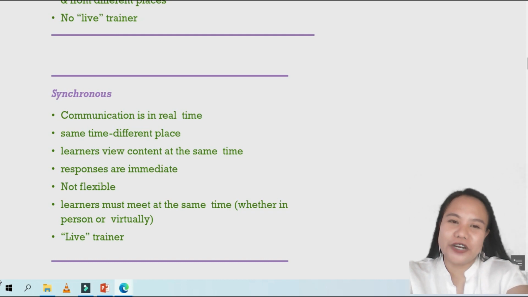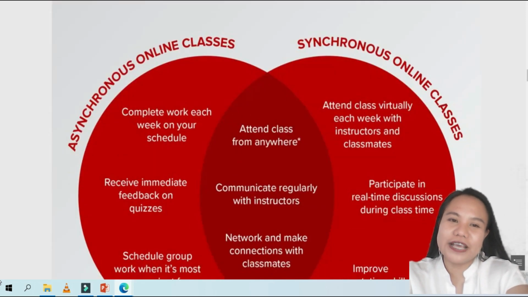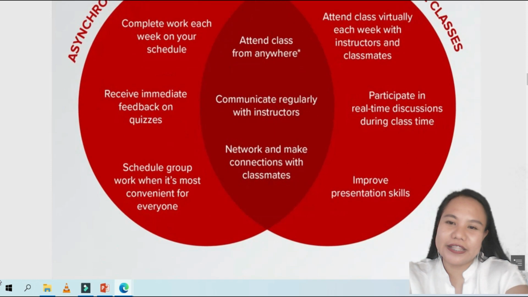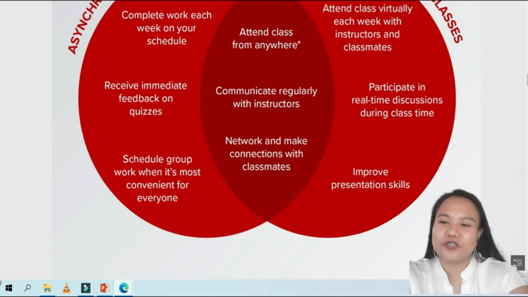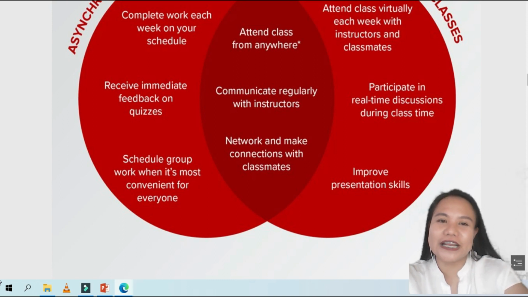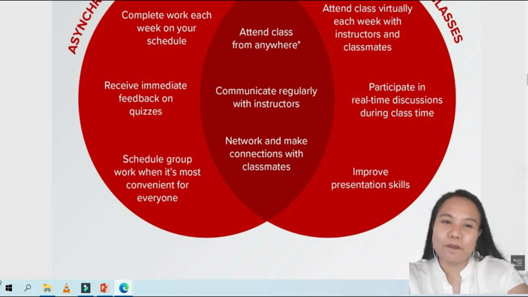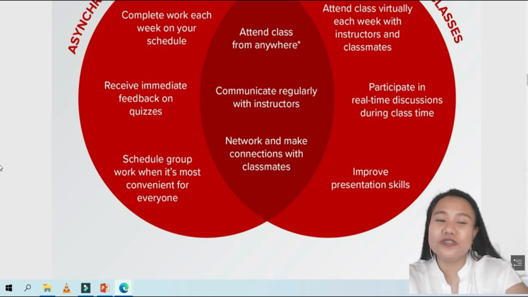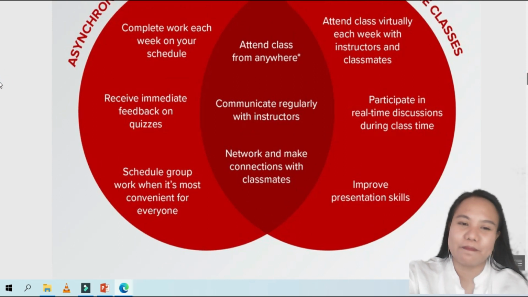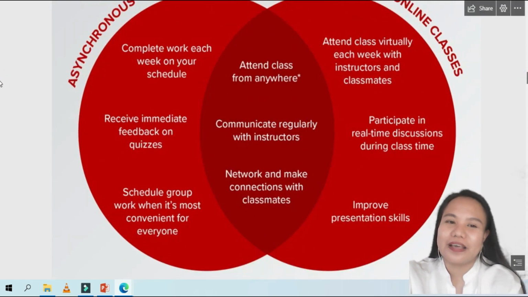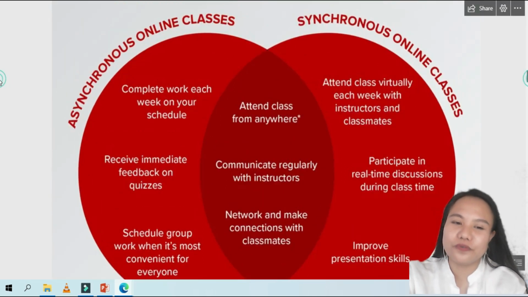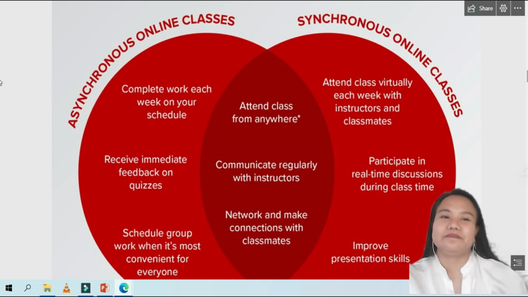So we have here the difference of the asynchronous and the synchronous online classes. So it is represented in a pie chart, right? So it says here that asynchronous online classes: complete work each week on your schedule and receive immediate feedback on quizzes, and schedule group work when it's most convenient for everyone, right?